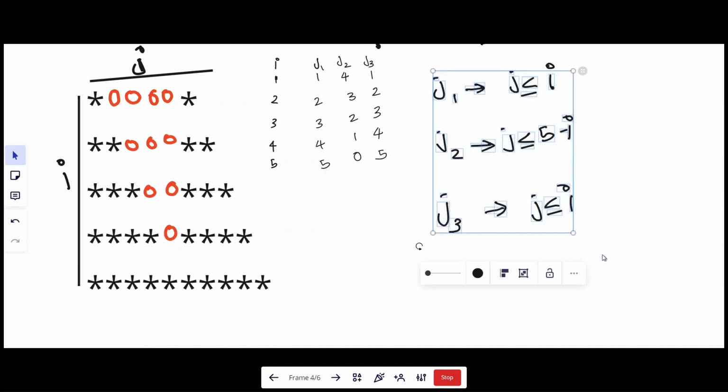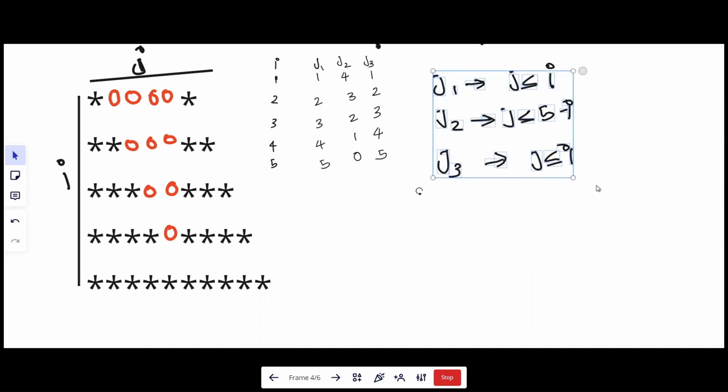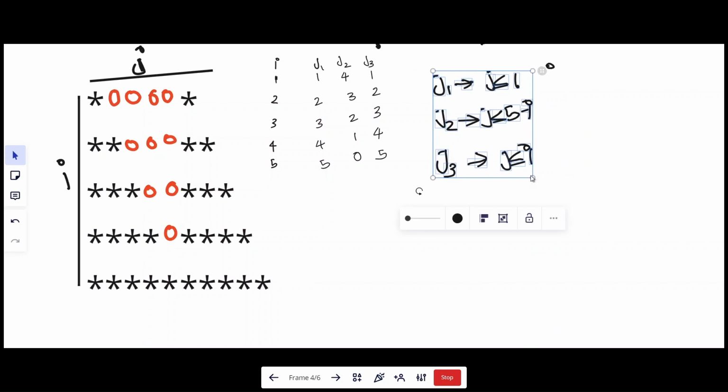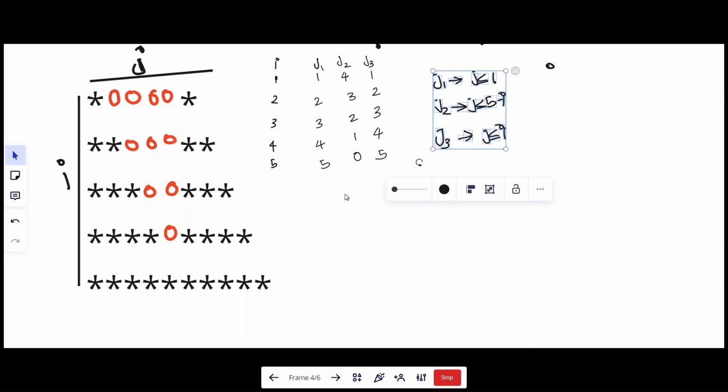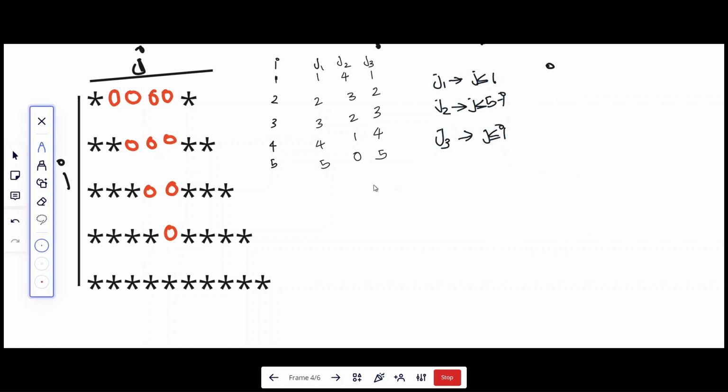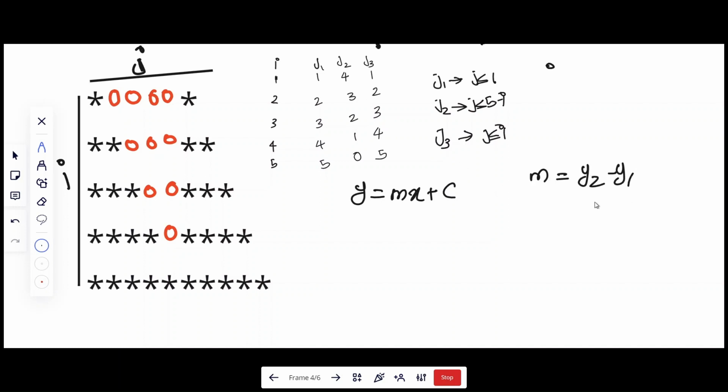equal to mx plus c. Let me minimize this as well. Okay, so y equal to mx plus c. You can actually simply find out that I'm not going to do that. If you want, you can use m. You can take two examples and use m equal to y2 minus y1 by x2 minus x1. Instead of y2 minus y1, you need to give j2 minus j1. Here you can take these two examples. So it will be 3 minus 4 by 2 minus 1. So you will get a minus 1.